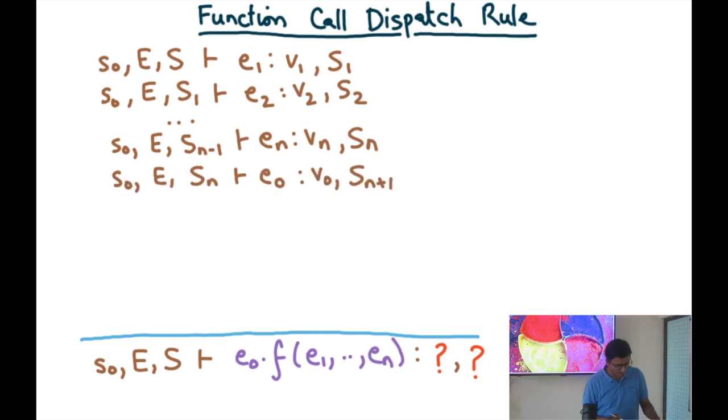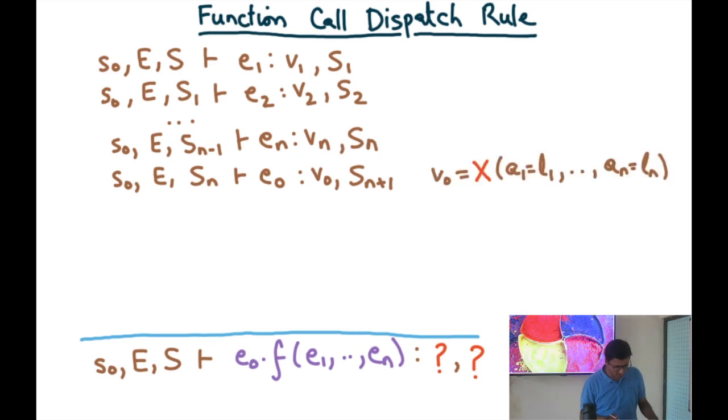Okay. And then we also evaluate e0. So in these semantics, for example, we're going to say that all the arguments are evaluated first and then the target object is evaluated. So for some reason we have decided that e0 will be evaluated at the very end. We could have chosen a different order. It's just a matter of choice of semantics. But notice that these are subtle things that we sometimes may ignore, but these are very important, right? Because Sn is used as the context while evaluating e0, and this is important.